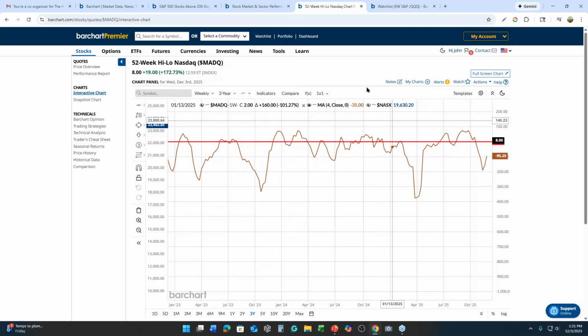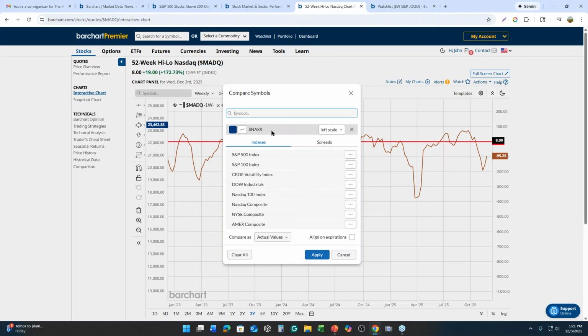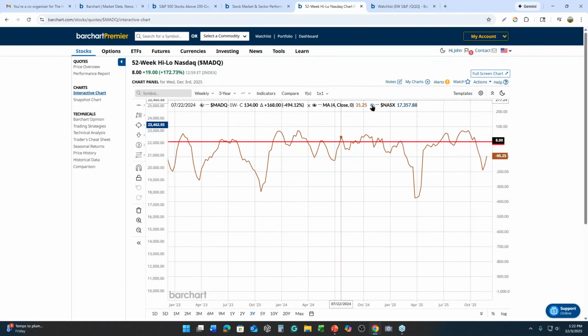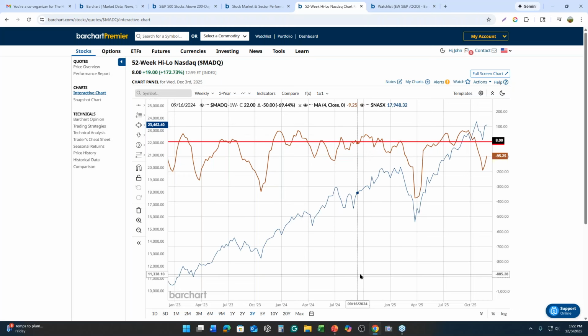So again, I can come back, go to a comparison, and turn on the NASDAQ. There it is, NASDAQ composite. Let's do that analysis. This is what we want to look for, these divergences. Here we can see the NASDAQ is making new all-time highs. What is our breadth? Our breadth has fallen. Our breadth has turned negative. This is warning us that the condition of this trend is at risk.